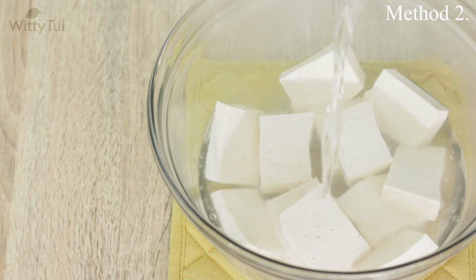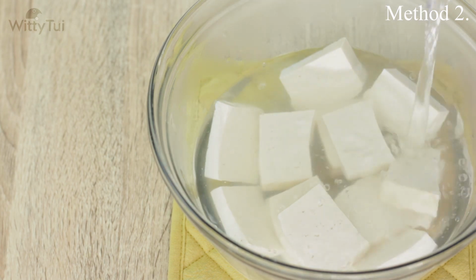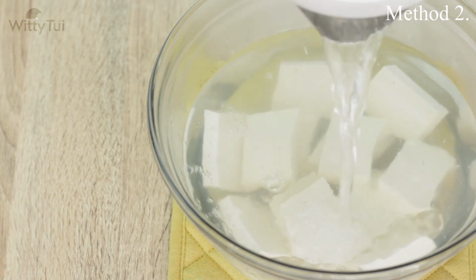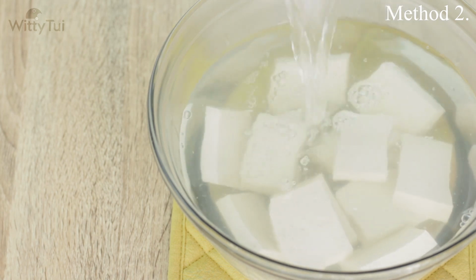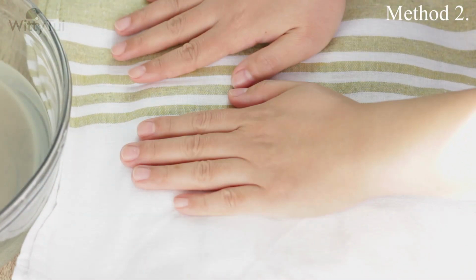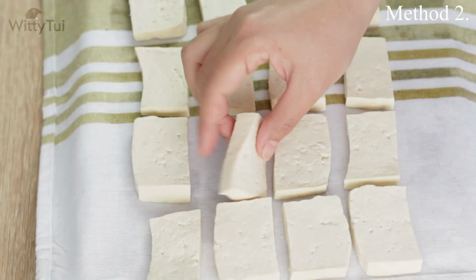This method is also widely used in Chinese cooking, for example, mapo tofu, stir fry or casseroles, etc. There's less work involved, but take a bit longer time. Still, if you want to marinate it for frying or baking, you need to take them out and dry them with a tea towel or paper towel.